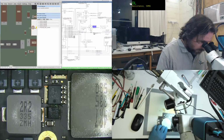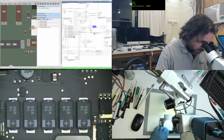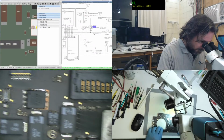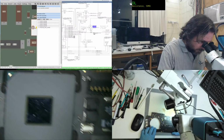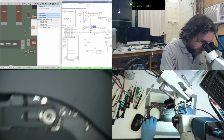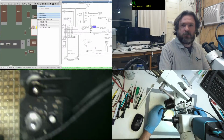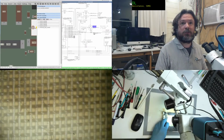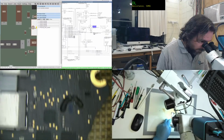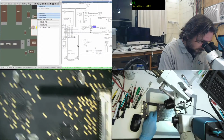Alright, so we've identified two areas. We've got either a dodgy PP bus situation and or we've got a not a PM sleep, an SMC sleep situation. So we could be doing bad charging and putting ourselves to sleep. Kind of like a drunk, I guess. We'll check the other side of the board. We haven't even done that yet. Oh yeah, we actually have. Ha! Guess who's the bad drunk now?